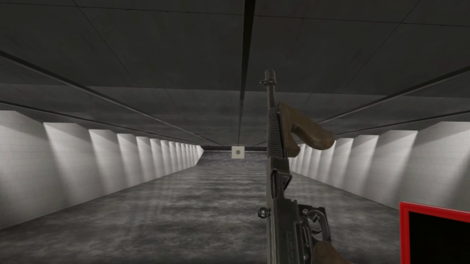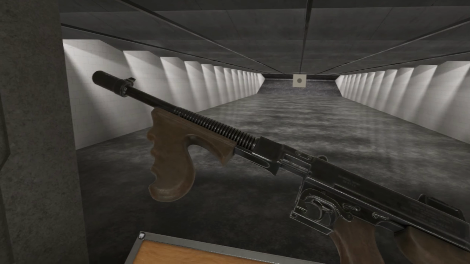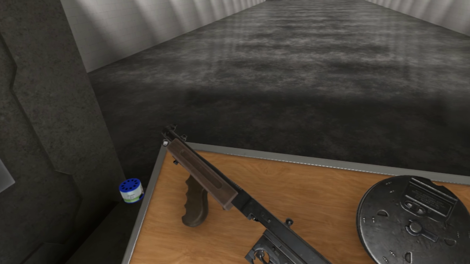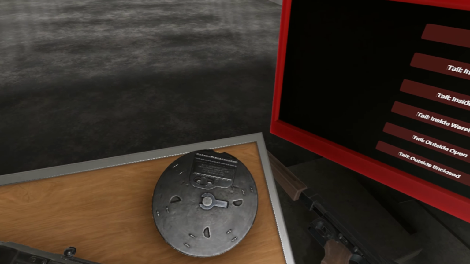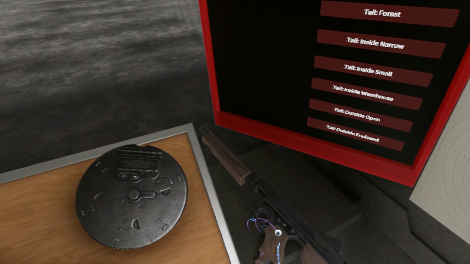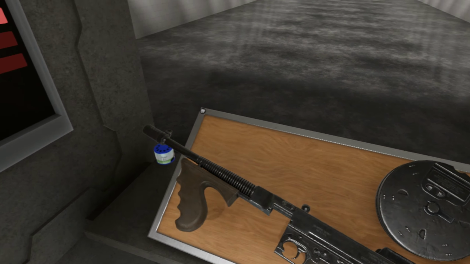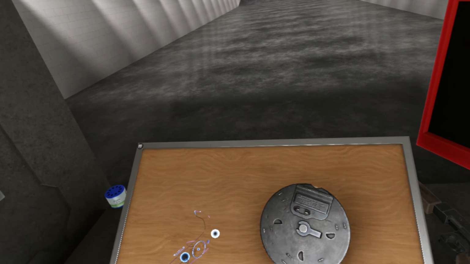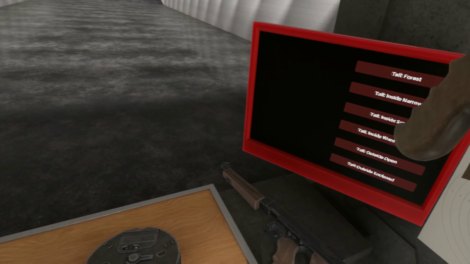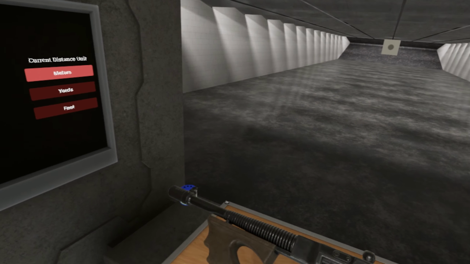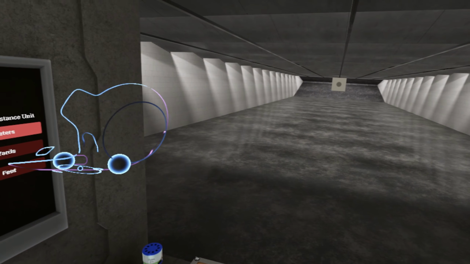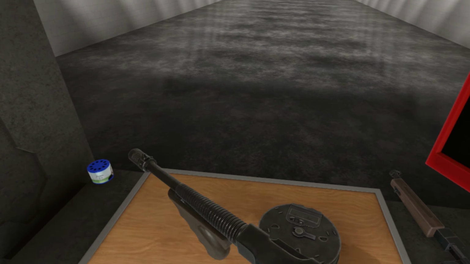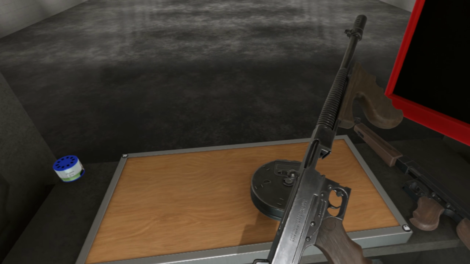Today we are taking a look at this thing, the M1928 Thompson. And right there, I also got the M1A1 Thompson to compare. Of course I recommend you check out my video on the M1A1 Thompson. This is the Thompson that the gangsters used, and there are some differences, but they are mostly the same. I go through the history of the gun with the M1A1. But this gun uses the, in air quotes, Blish principle, I think it's called, which is just bullshit. It's just a straight blowback submachine gun in .45 ACP.